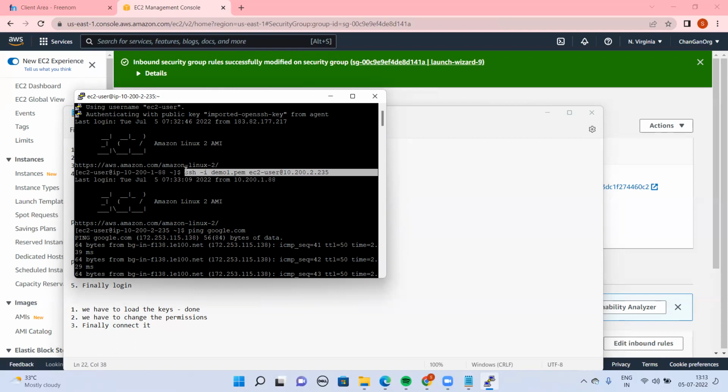Since we have already done this, the very first time you connect, it will ask whether you want to continue. Once you click yes, then after that you have to create a temp file with the key. Once the temp file is created, you have to use that temp file to connect to that IP address or that EC2 instance using SSH.